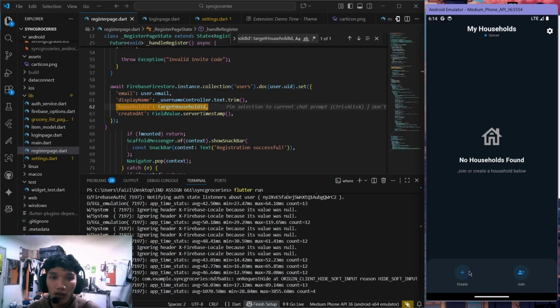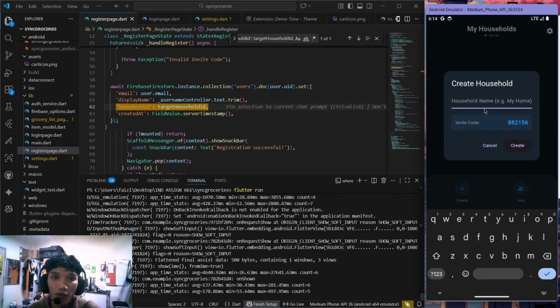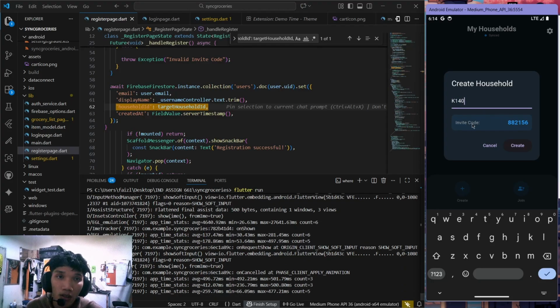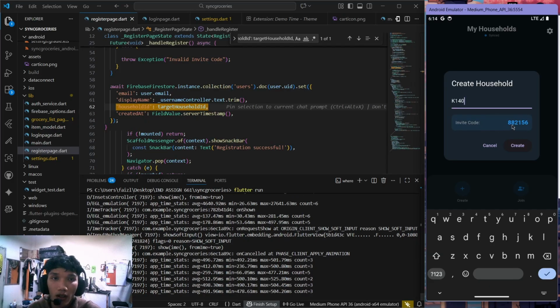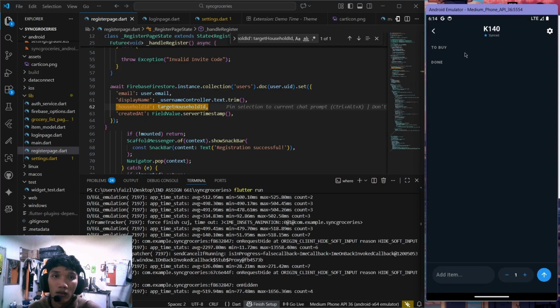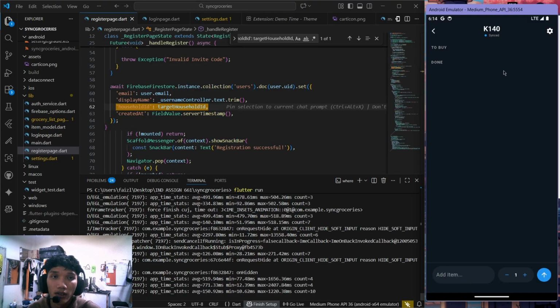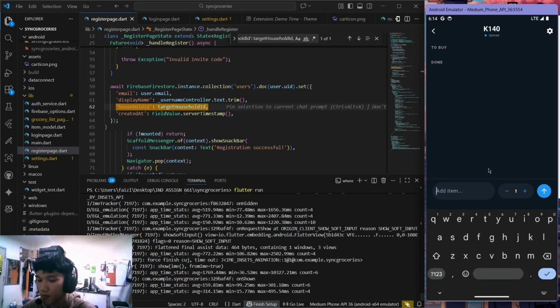So in here, the user has to create a household. Here it will immediately display the 6-digit code, and it will appear in the main page. So let's say the user wants to add an item.